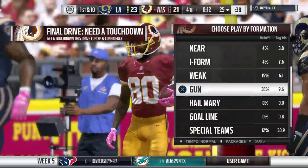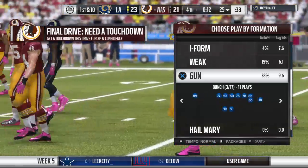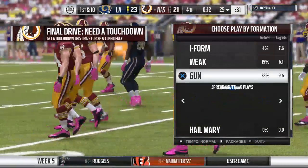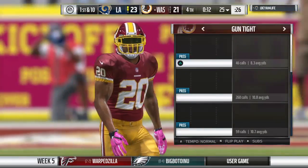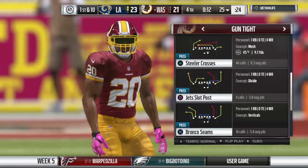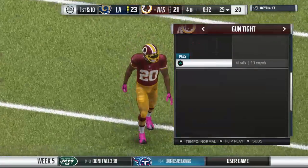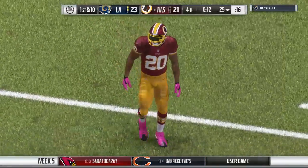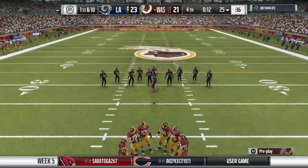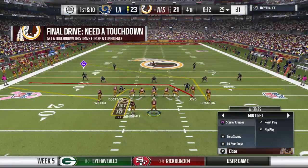A look at Washington as they come onto the field. So you're right there, but obviously the clock is not your friend. How do you handle this situation? You're thinking 2 plays. 1 to get yourself in position for the second one, whether you're able to get into field goal range or you have to try another deep pass, another Hail Mary. But you're trying to get the first one to a receiver, get out of bounds, and give yourself a chance to set things up for an easier shot at it. We'll see if they can do it. Might be easier said than done.